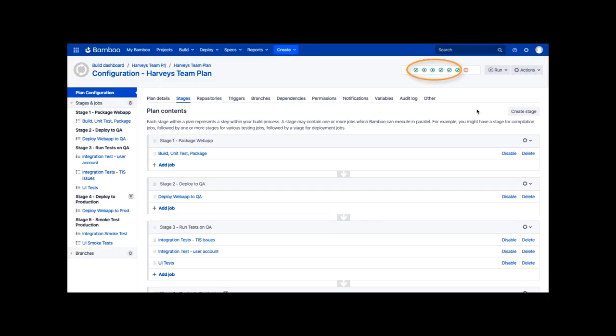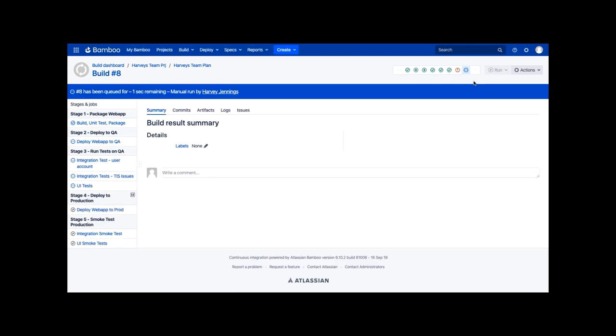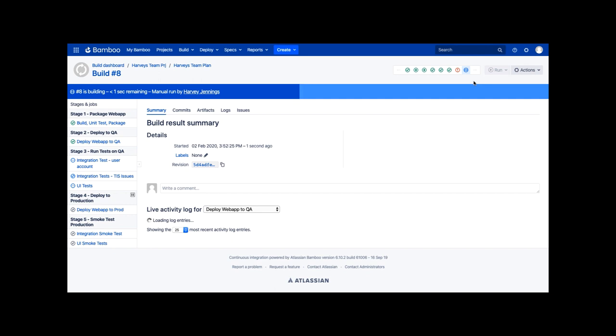So far, our build has run through completion successfully. Now, we all hope that's the way it always is, but we also know that's not reality. What if one of our tests fails? From the Plan Configuration screen, run the plan. We can see the jobs in the first two stages run through completion successfully. Next, we can see three jobs in Stage 3 are running simultaneously. Remember, from earlier in this tutorial, jobs in the same stage run simultaneously.